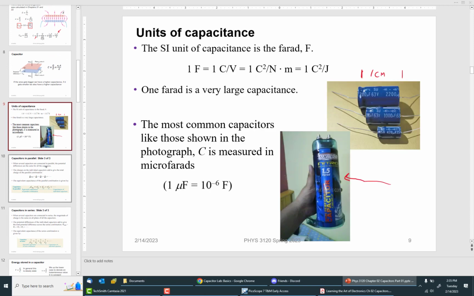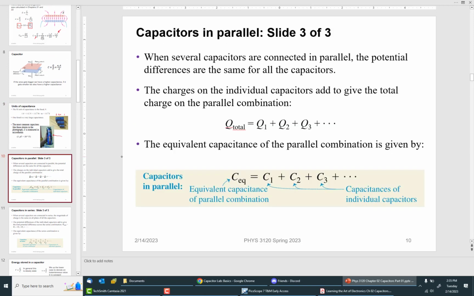Okay, so I'm not going to derive it right now. There's rules of combination. They're the opposite of resistors. I'm a little upset with myself, I don't have the picture anymore, but it's not the emphasis of chapter 2. In parallel, they add linearly without the inverse. The way to think about it is when they're in parallel, you're just increasing the plate area.